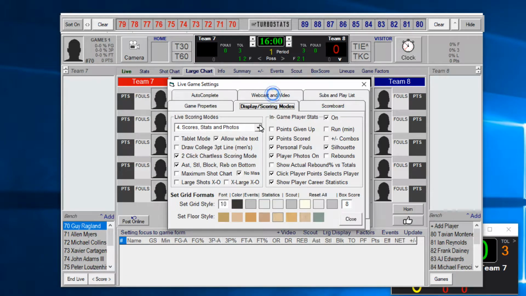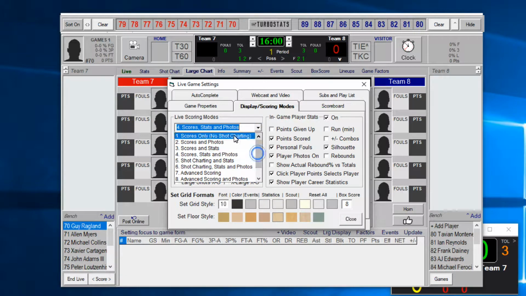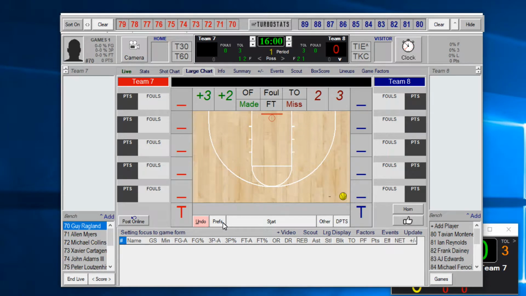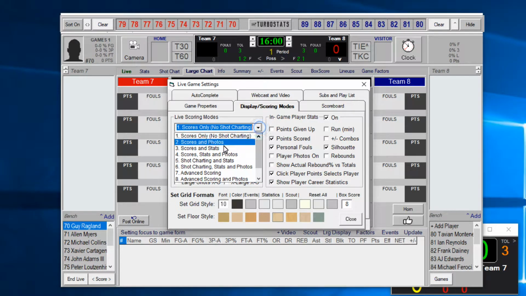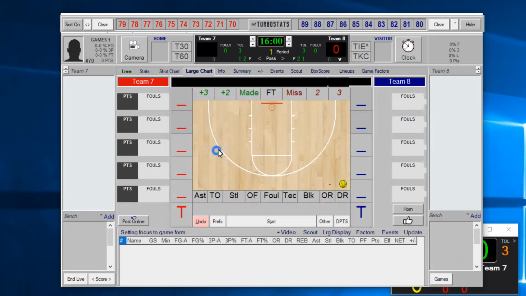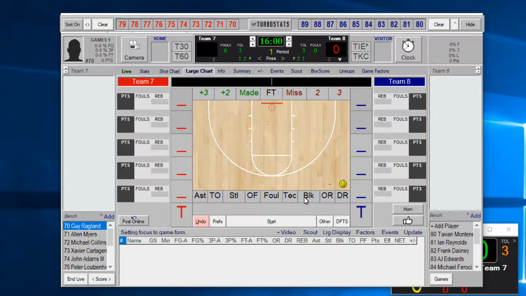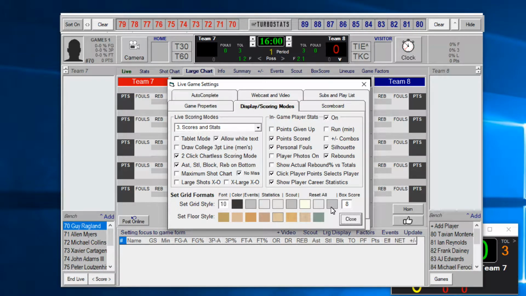I'm going to go back to the other scoring mode here, and we're going to show you how to just score with our very basic scoring mode, and also the ability to put in rebounds if you wanted to, or fouls, so you can keep track of that. So that was option 3 on the list of scoring modes.